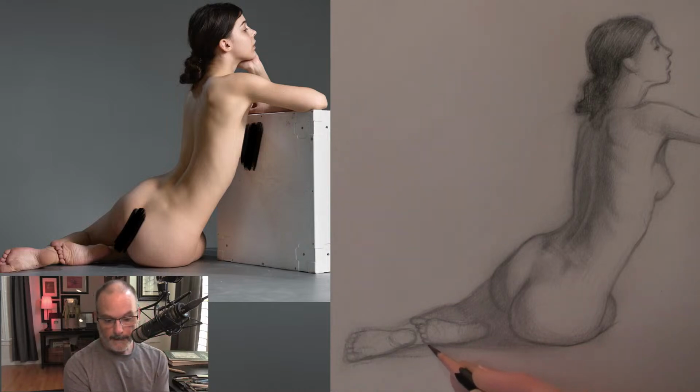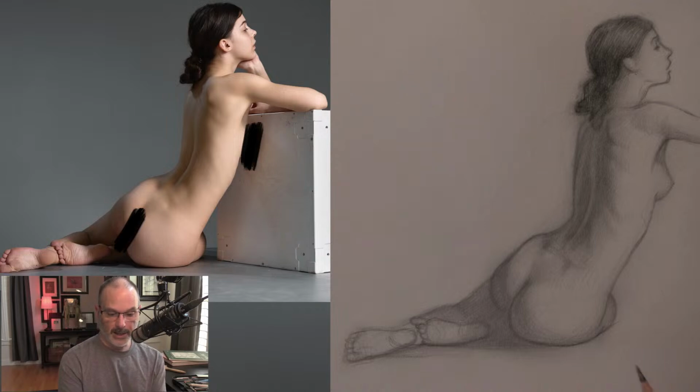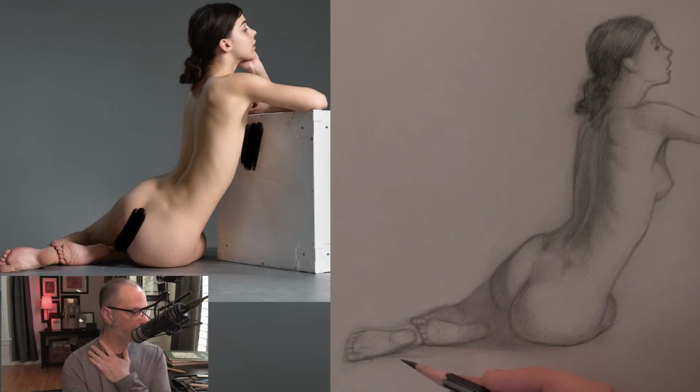Okay, so this is where I like the angles, because it really helps me. Then this toe is casting a shadow on the ankle area, very tiny once again. Then this heel is up off of the floor, and there's a cast shadow over here, accent. Okay, and what else could I do? Let's work on this foot.